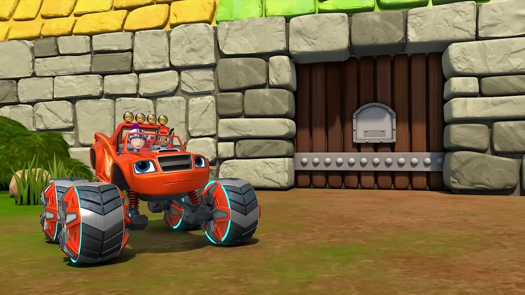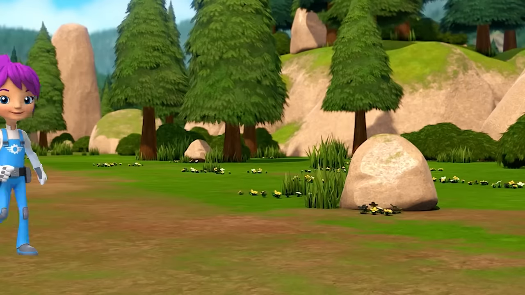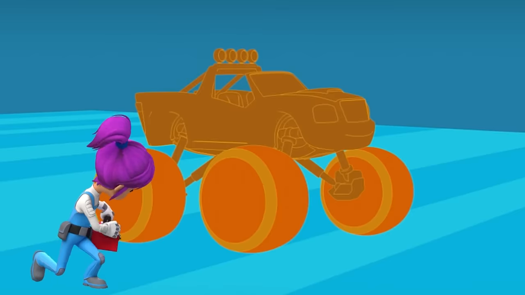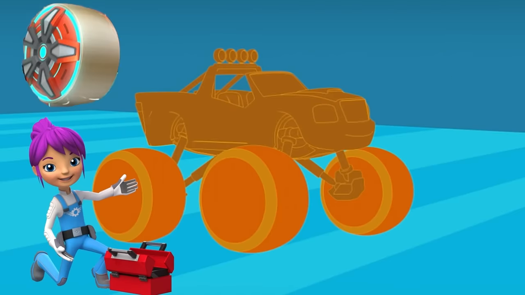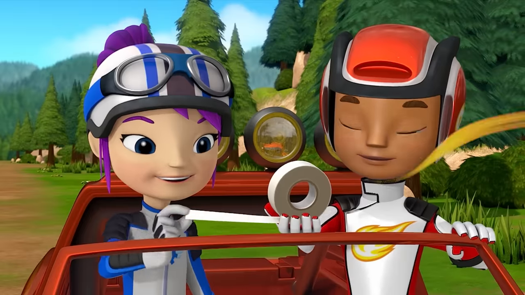Well, I guess we'll have to find some other way to get past this wall. Hey, I know! If we can't go through the wall, then why don't we climb over it? Systems check! What should we add to Blaze's tires so we can climb up the wall? Adhesion power or ice? Yeah, we can climb the wall if we give our tires adhesion power.